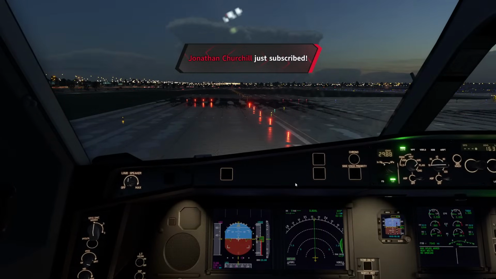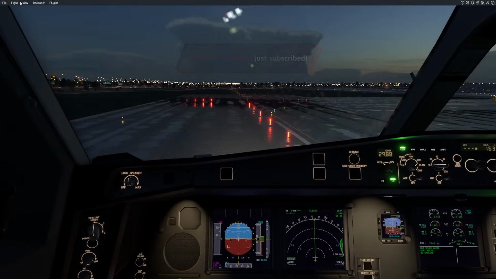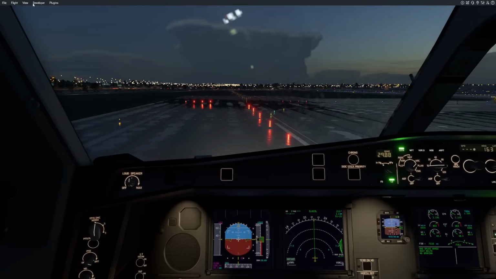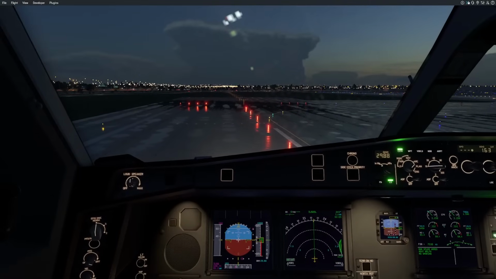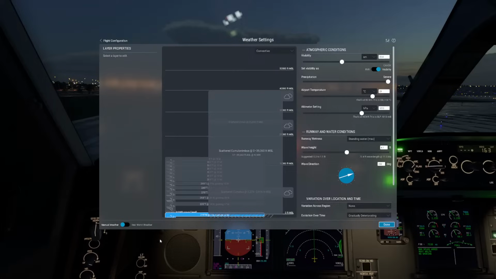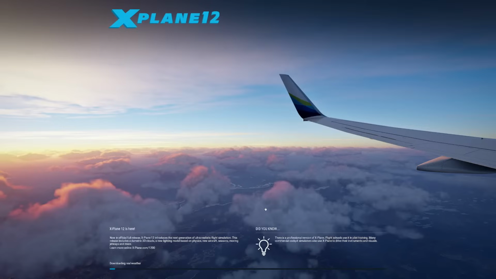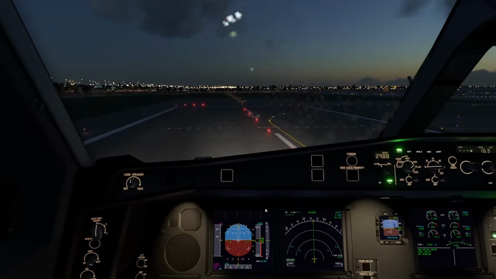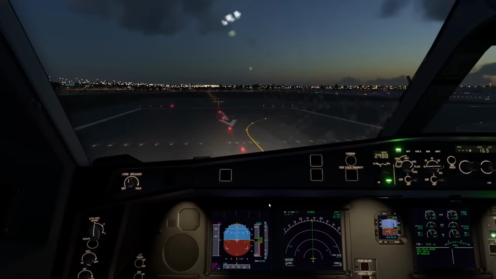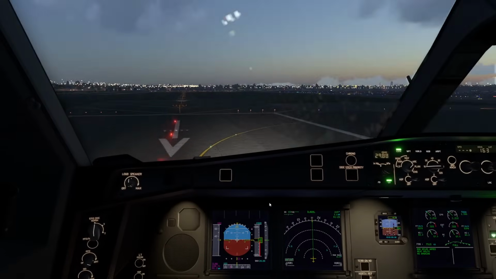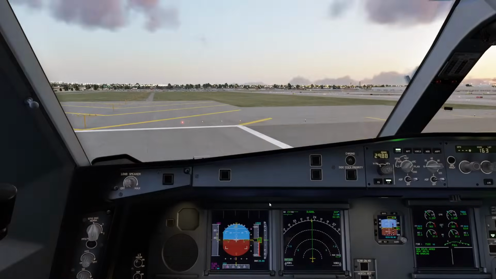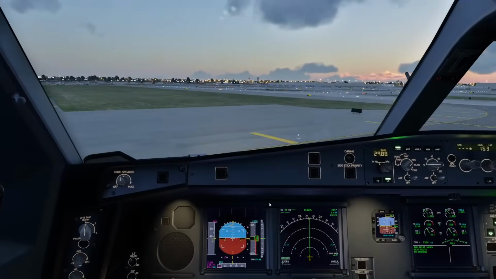All right. So we've made it here. Let me go back to... we had to see the weather radar. Let me go back to... we're going to go here to customize. Let's go to live weather. It's going to take a little bit of time here to download it. But that's okay, downloading real weather. The movement of the engine on the wing is just so realistic, so nice, so good. All right, so we're back in now, and we can change the time a little bit, like that. There we go. All right.